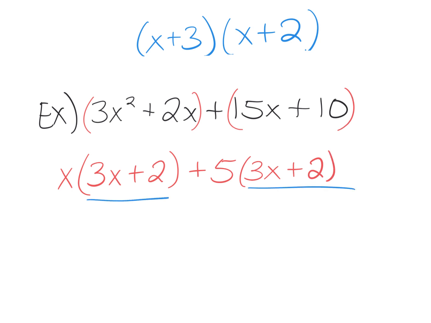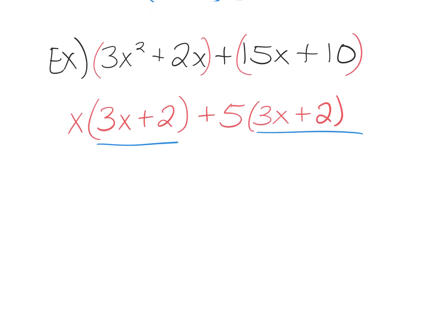What should happen? They should be the same. If they're not, can you move on? No, they have to be the same. How do I write my answer? Parentheses, x plus 5. And the remaining. Remember, it does not matter the order that you put these in, just as long as you have both of them.